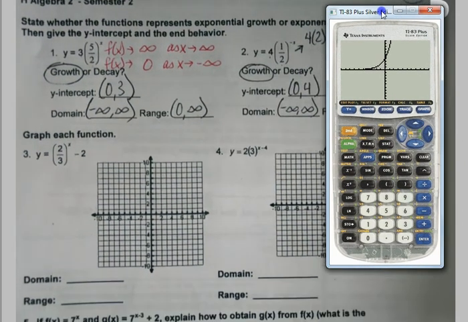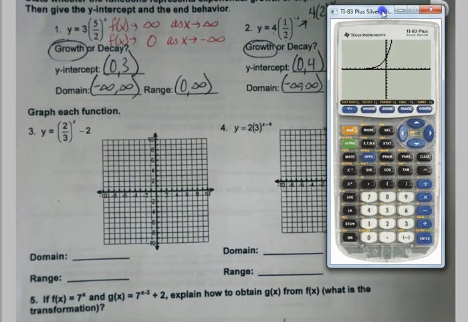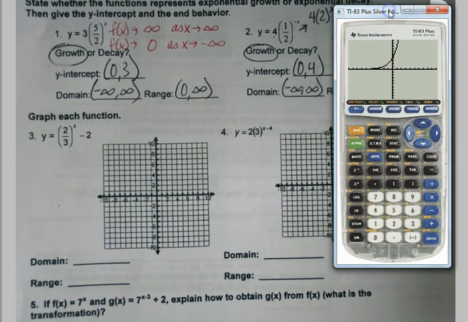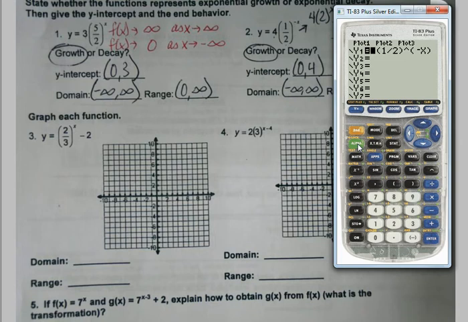Yes, sir? So I wanted to check this because this is how it started to end up on some of my worksheets. Is it possible that instead of ending on 0, like where it stays flat, is it possible that it stays flat on another number? If there's an up or a down shift, absolutely. And we're about to talk about that right now.